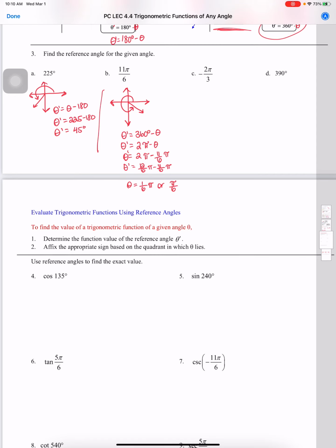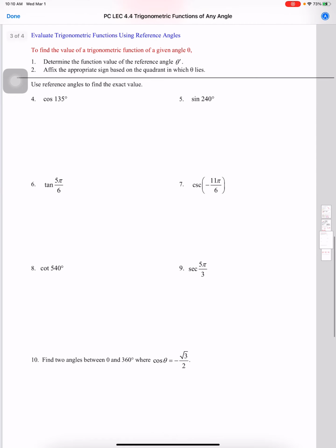All right, guys, so the next section here, we have examples 4 through, let me look, actually 4 through 11. And honestly, I'm going to be honest with you. If you go back to, I think, section 4.2, maybe, I can't remember exactly, but I think we've already done problems like this.